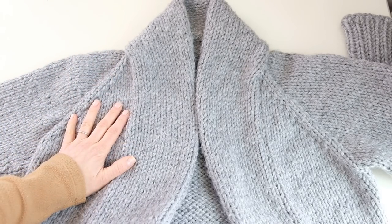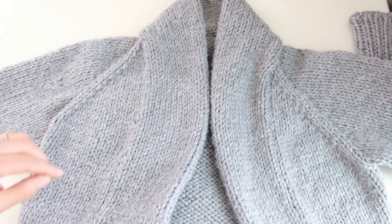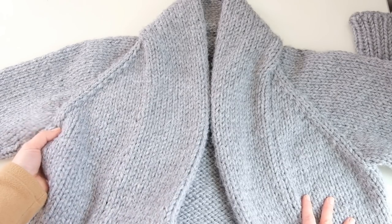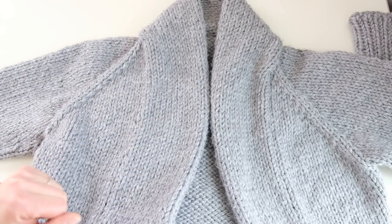All right, so I just wanted to give you a little bit of background on the cardigan. Reference the finished bust circumference of the sweater when figuring out what size to make. There are 8 sizes listed. Just for reference, I am knitting a size 3. I am about a 37-inch bust.